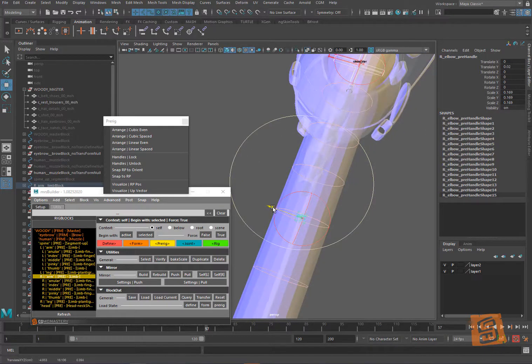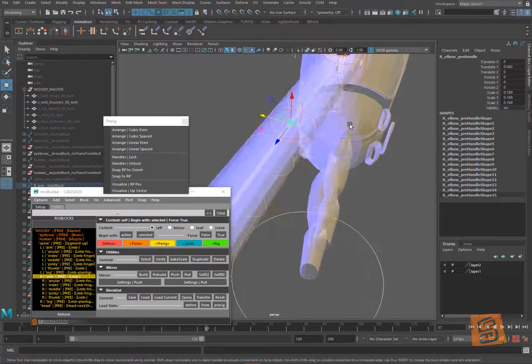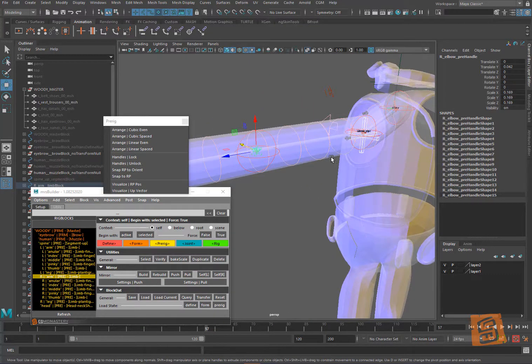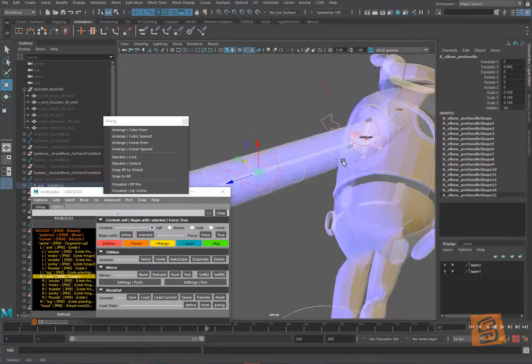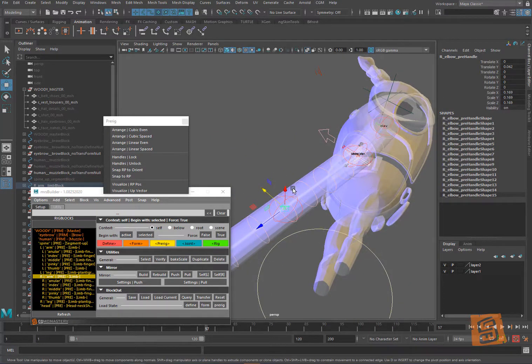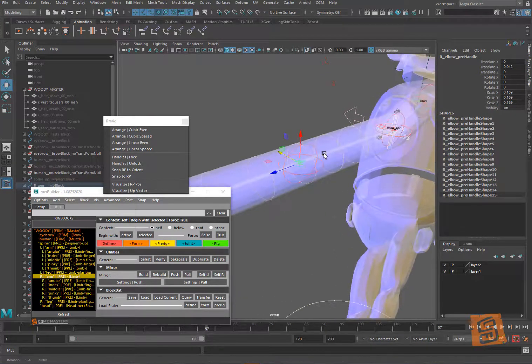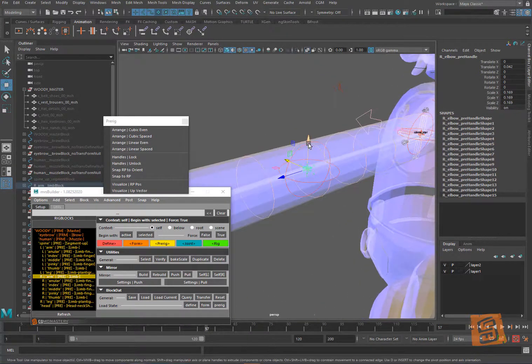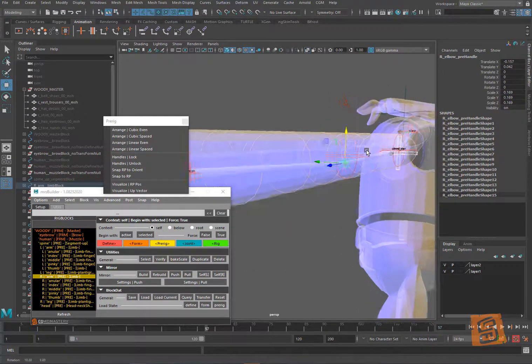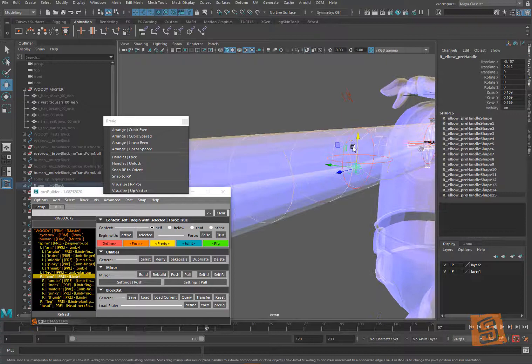I like to put just a little bit of a bend in my arm when I'm doing an arm. It helps the IK solver to work. Even the slightest little bend in there, otherwise you're just going to get weird results if stuff isn't exactly where it's supposed to be. But if I had a funky bend like this, where it's off in a couple places, and I want to get that back aligned, there's a functionality here to snap to the RP. That means to snap to the rotation plane.